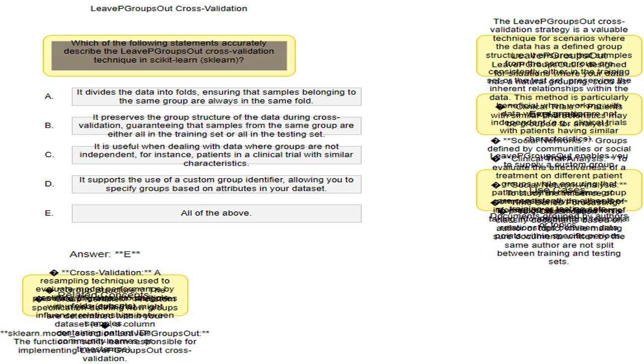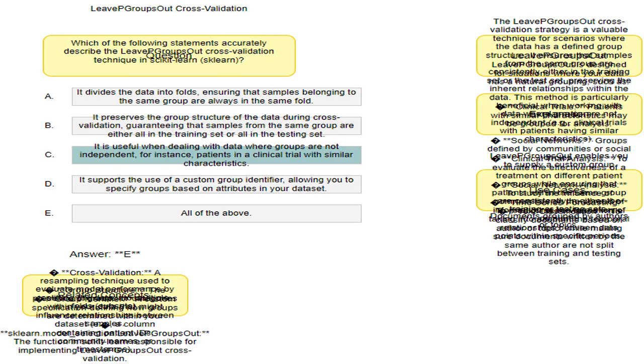Which of the following statements accurately describe the leave P groups out cross-validation technique in scikit-learn sklearn? It divides the data into folds, ensuring that samples belonging to the same group are always in the same fold. It preserves the group structure of the data during cross-validation, guaranteeing that samples from the same group are either all in the training set or all in the testing set.